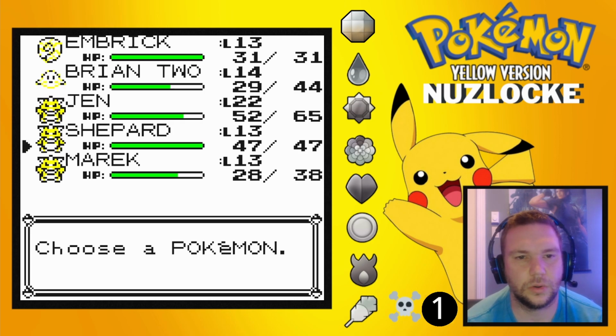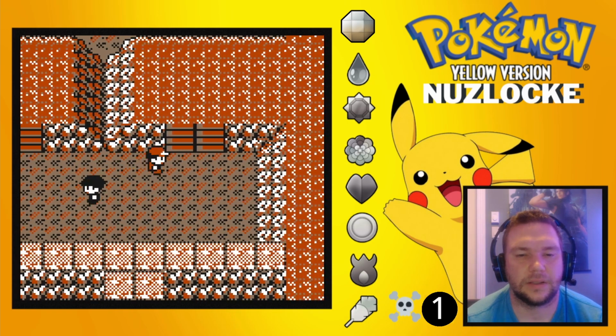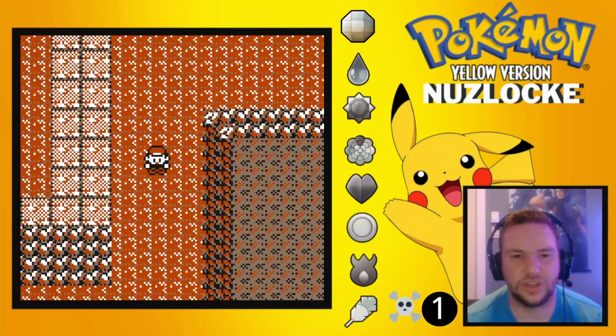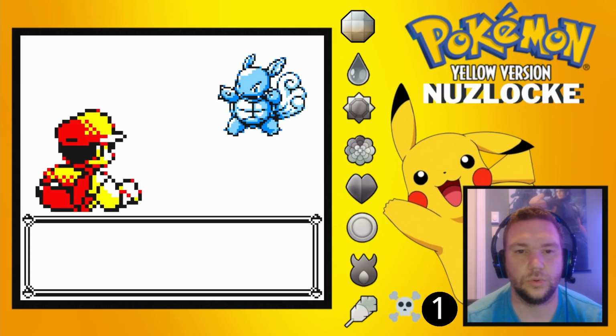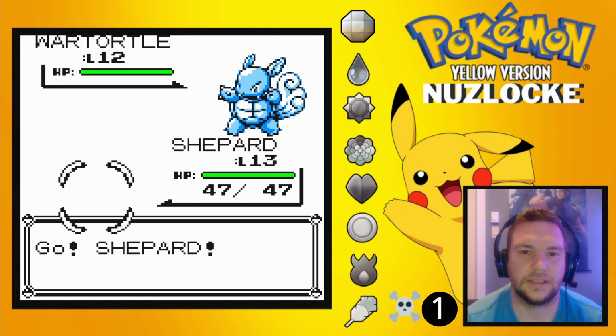So let's go Shepherd. Alright, let's continue going forward. Another hidden item coming up generally would be a Moonstone. Man, if we can get something like a Master Ball, something like that, that'd be great. Ooh, Wartortle. That's a really good sprite. That's like almost anime action there.